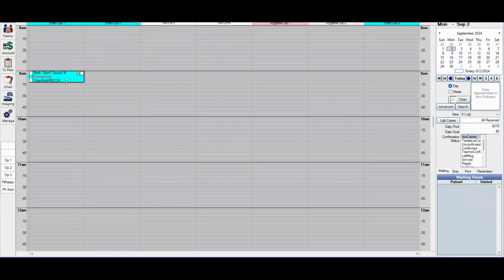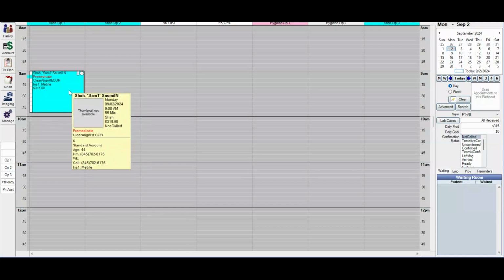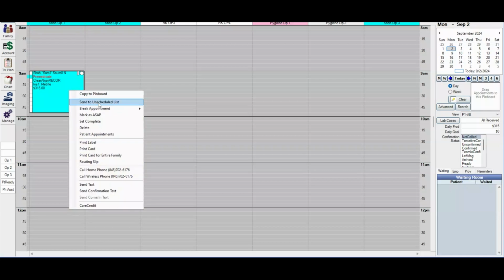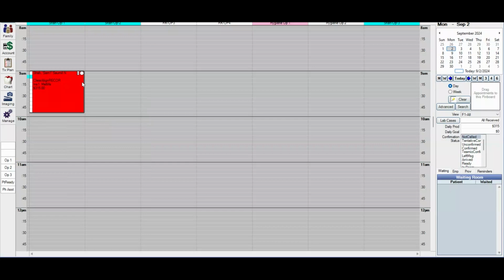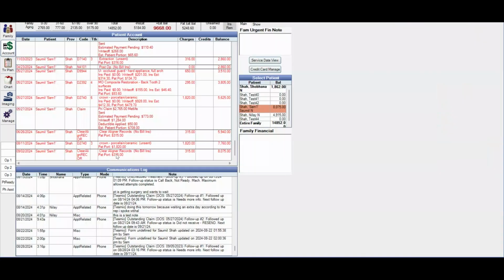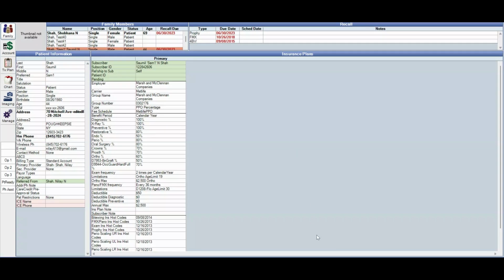So let's say the patient is here, you do the records, photographs, or whatever, and the appointment is done, the patient goes to the front, checks out, and the appointment is marked completed. This is what's going to set off that workflow. You've marked the appointment completed, and that procedure code is attached to it. So basically what that means is that if you go to their account, that procedure code is completed, right? And that's what would kick off this workflow.